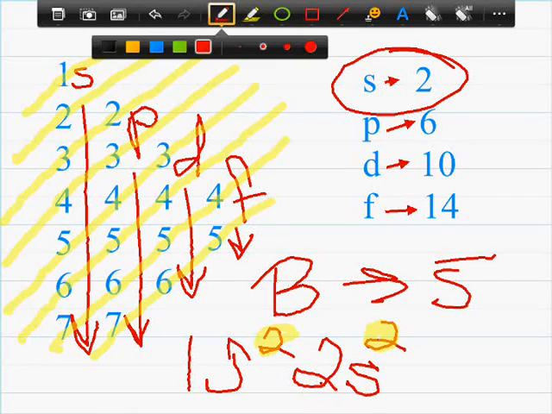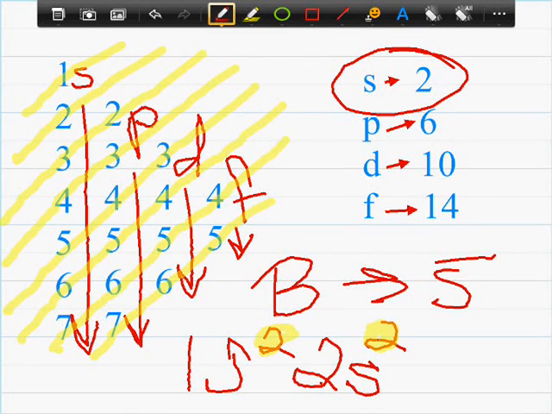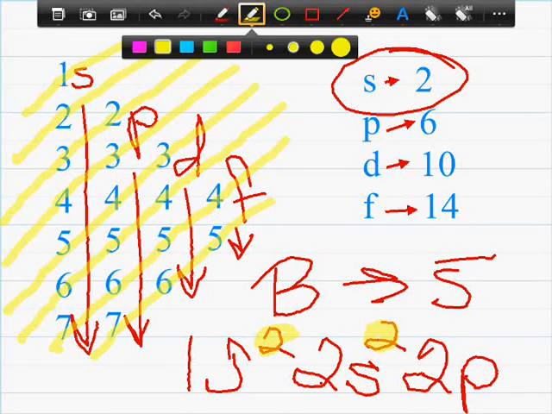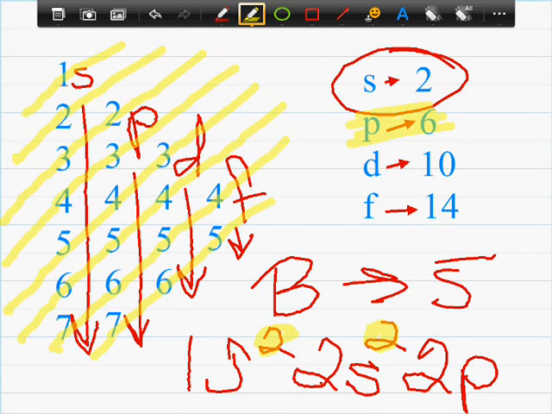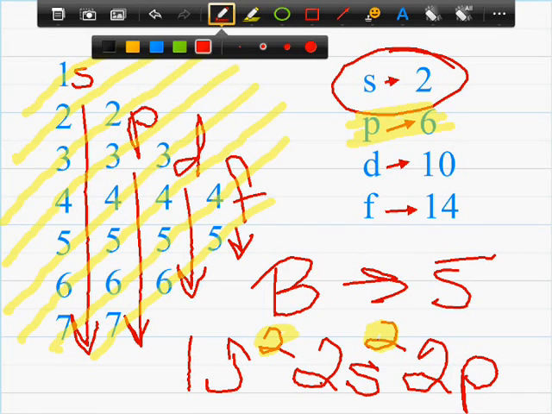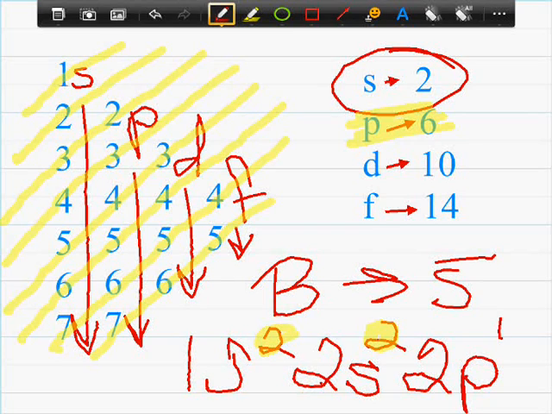So after 2s comes 2p. So we write our 2p. Now 2p has a capacity for 6 electrons. However, boron's atomic number is 5. So all we need to do is put 1 electron in the 2p orbital. And that's it for boron's electron configuration.